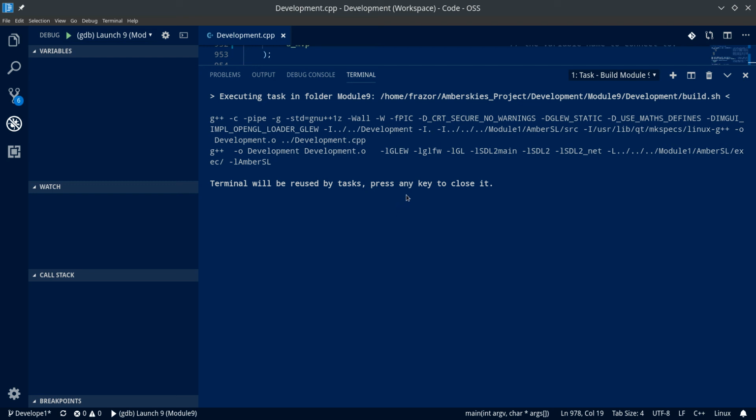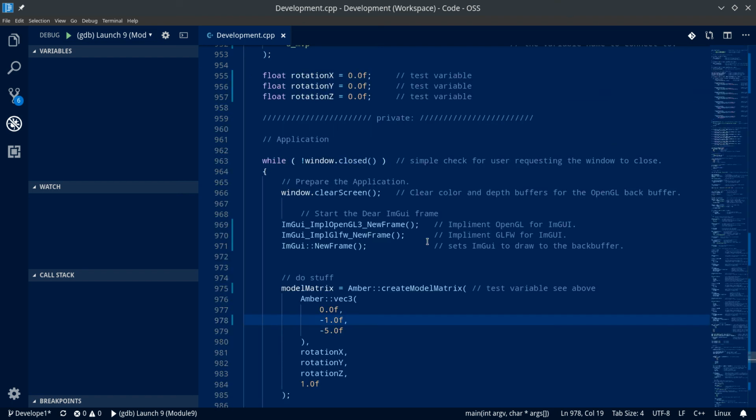So it actually could be just my machine. That'd be interesting. My machine handles OpenGL differently to anybody else's. But that should put it in the center of the screen, not below the center of the screen. I'm sure about it. But I'll have to go and learn how to use Blender to find out.